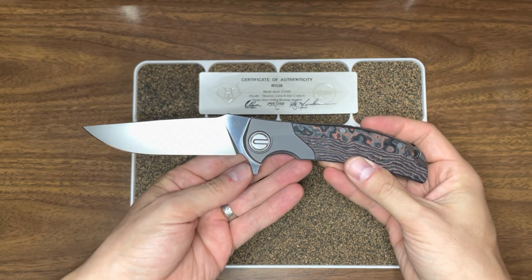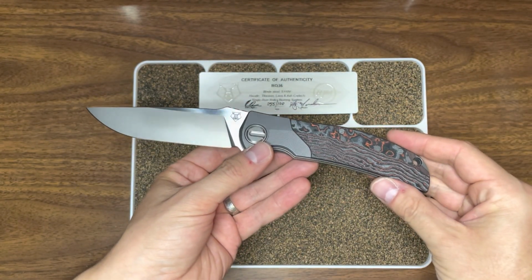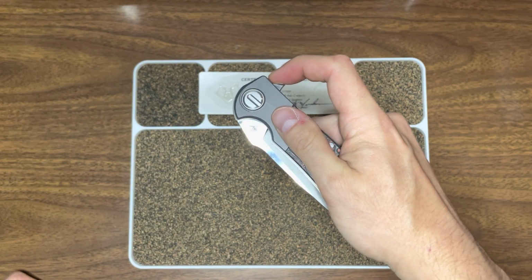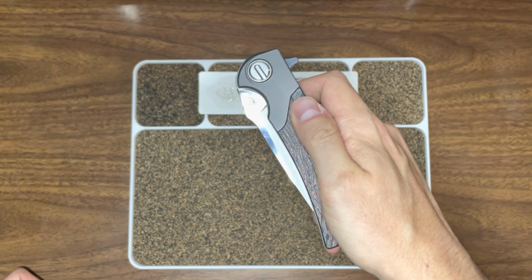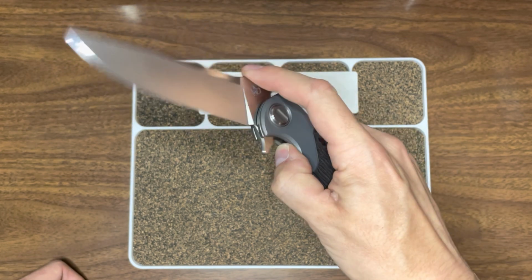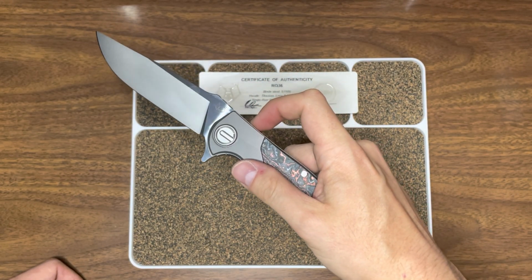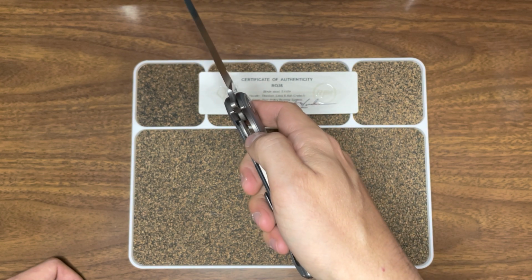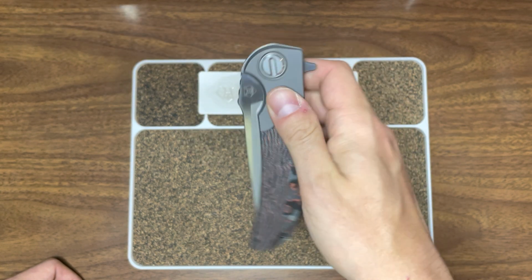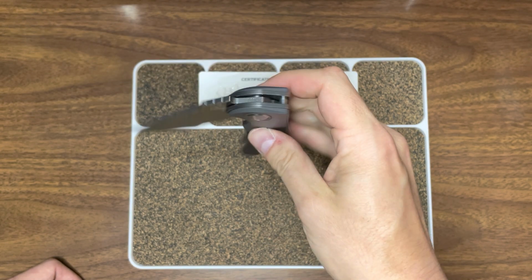So here we have this classic R.J. Martin blade shape with a swoop down. It's a larger knife. Now, I was able to determine what my best guess is, at least, at what that double click is. I think it is the detent, followed by the stop pin. They're in such quick succession because that detent is fairly hard. It's perfect for this flipper, however. Now, the hard detent couples well with the incredibly light lockbar pressure, which allows that amazing drop shot guillotine action. It's incredibly smooth opening and closing.